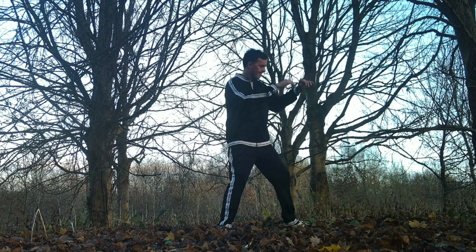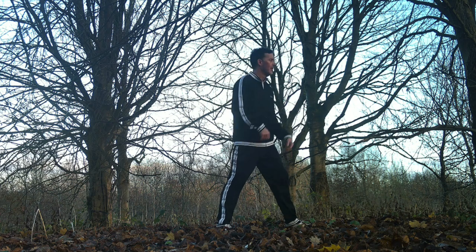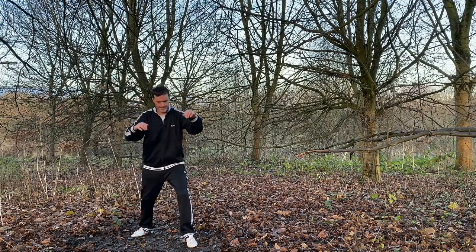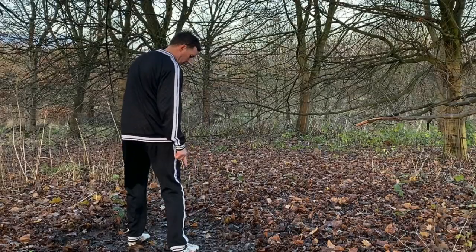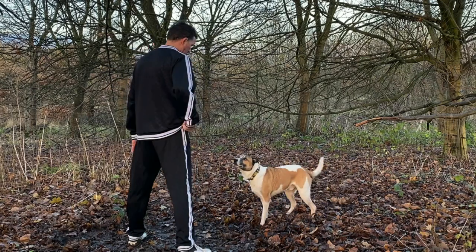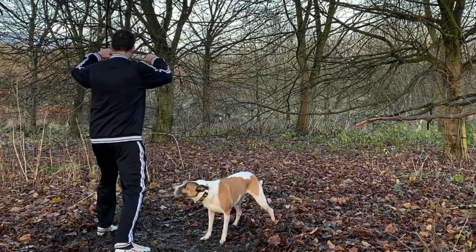But we can also amplify the effect that we get from that. And we do that with a little hit of the heel down into the floor from the rear foot. So it's what we call a stone cracking set, like you're just trying to crack a stone under your heel. And we time that so that it hits with the compression set, and then that also allows us to bounce straight forward into the next technique. And it also works like one of those sandworm summoning contraptions in Dune, but for summoning dogs.